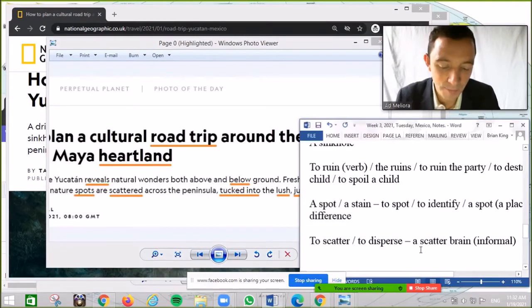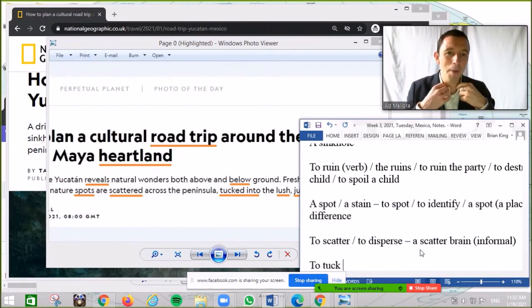So to tuck, the typical example, two typical examples, one with a shirt. So imagine my shirt is open over my trousers, so it's out, fuera, my shirt is fuera. I need to tuck, okay, to tuck in my shirt. So that's very typical with clothes, to tuck in your shirt. For example, if my collar is here, I need to tuck in, okay? Tuck is like this action. That's number one with a shirt.